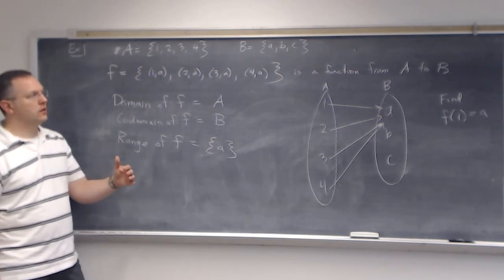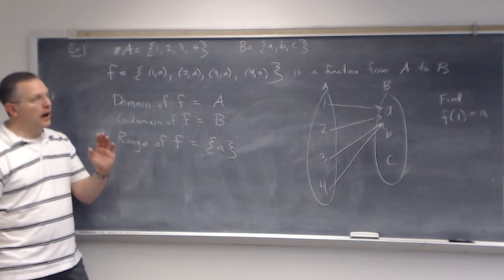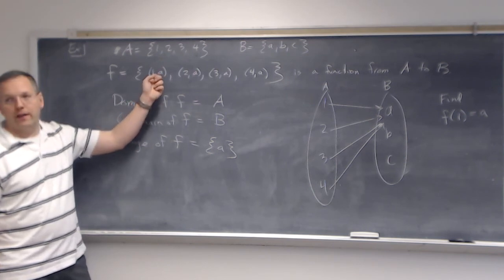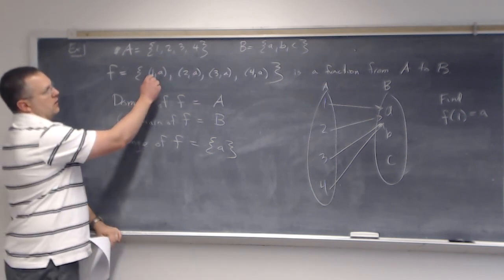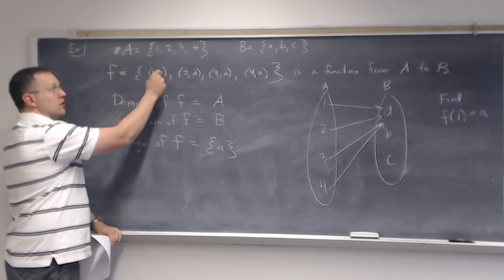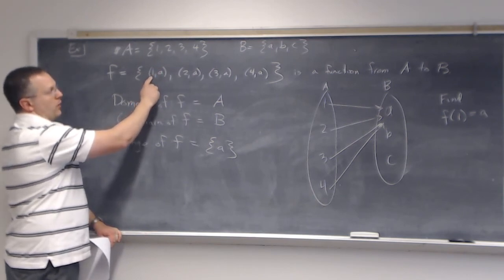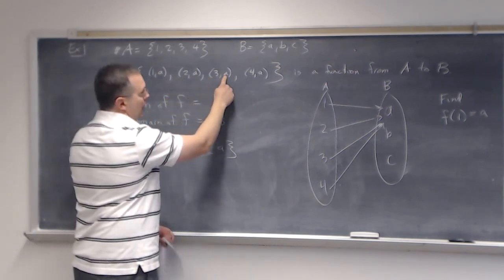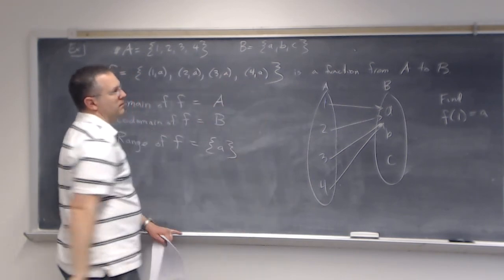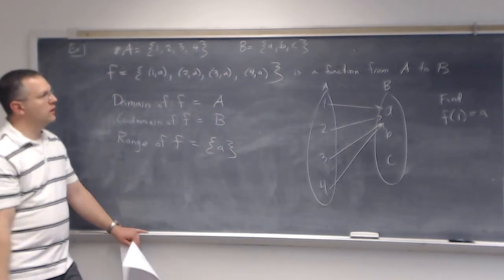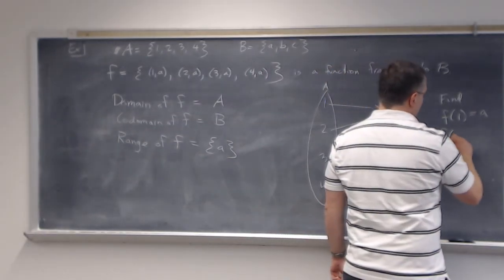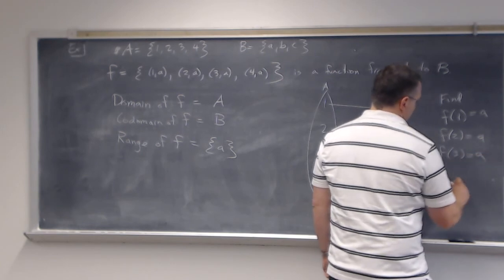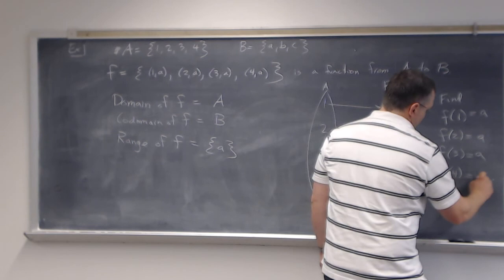I think even going into your calculus classes and things, I always try to stress that at the beginning of class. When you're looking at a function, every point on the graph of a function has the first coordinate, and the second coordinate is the function's value at that point. So it's (1, f of 1), (2, f of 2), (3, f of 3), (4, f of 4). Okay. So for this function, no matter what the input is, f of 2 is A, f of 3 is A, f of 4 is A.